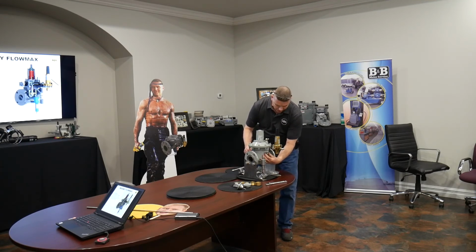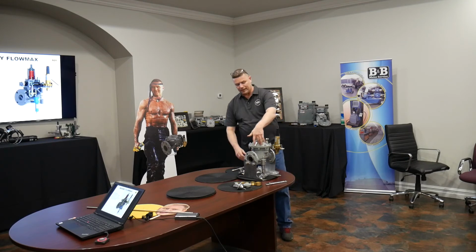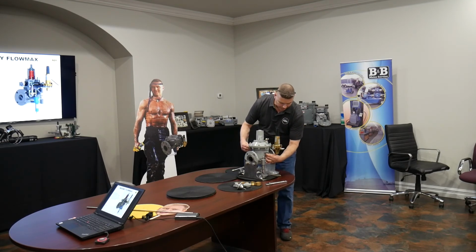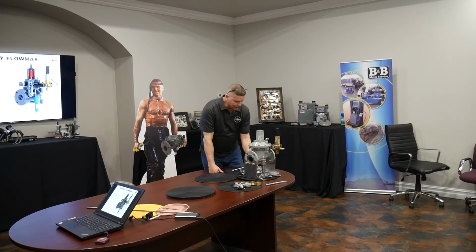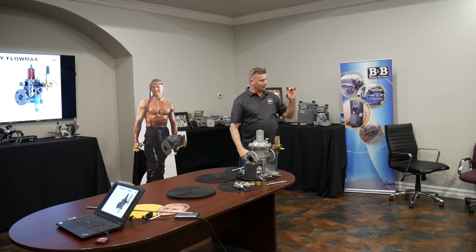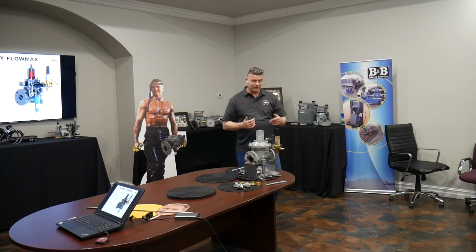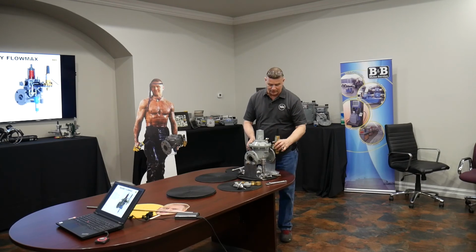And then once you actually go to rebuild it, it really is very step-by-step and fundamental. The hardest thing is you've got to detach these bolts along the actuator, the diaphragm case, so that you can separate them. That's the most involved. But most of the time you have one thing to worry about, and it's a plug seal. It's a donut of nitrile that's your sealing surface. When it has some wear, you can flip it over and use the other side. So a lot of times you don't even have to put a new one in.